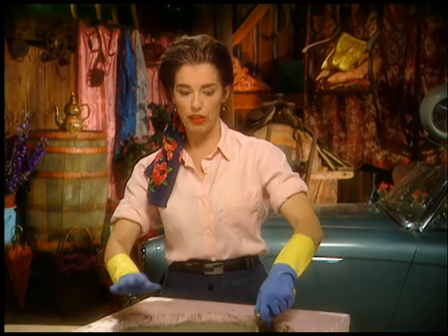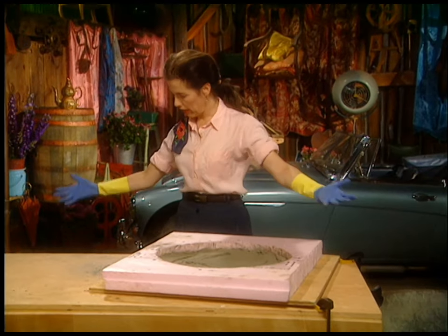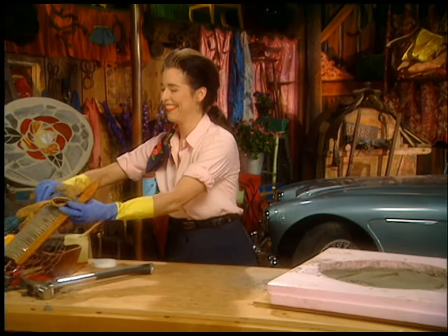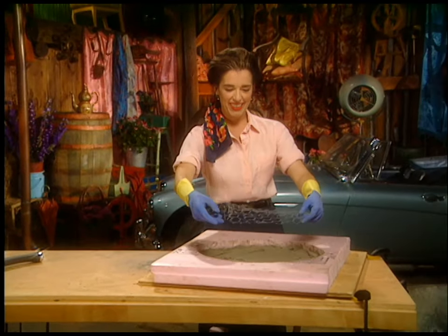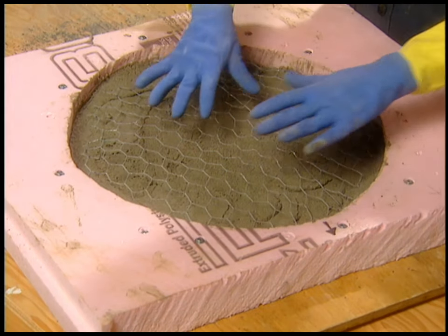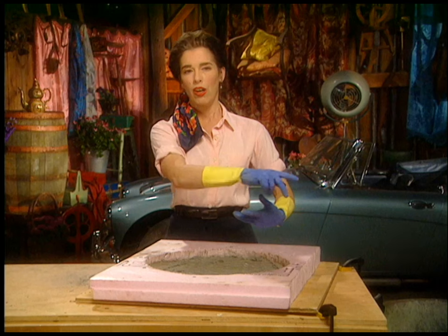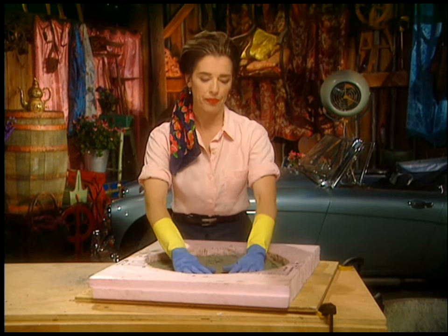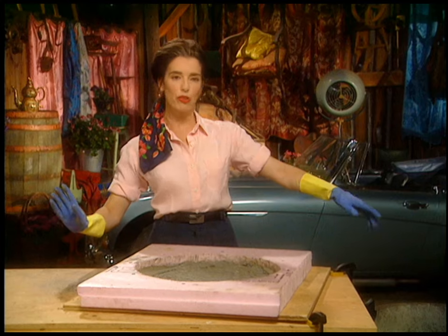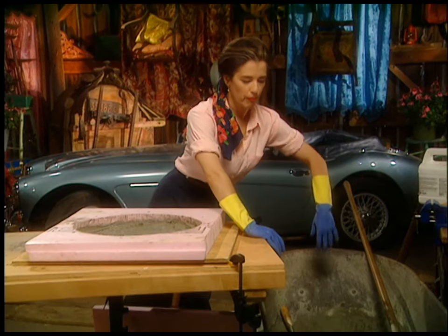This is the magic part — especially if you live where it freezes, you really have to guard against the stone cracking and heaving, so you need to reinforce it with a piece of chicken wire. It just sits inside the form like this. The big trick is not to cut the chicken wire too big — it should be about half an inch in from the outside edge, because if the metal sticks out, it ends up corroding and then rust creeps all through the form and eventually it'll break up. Now, I've got too much mortar left in my wheelbarrow, so I'm going to dump it into a bucket, and then we'll mix concrete to pour over this.